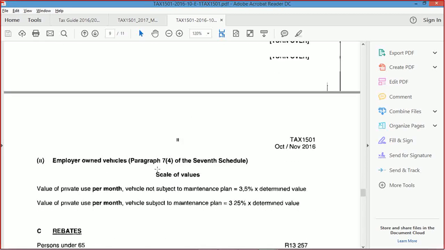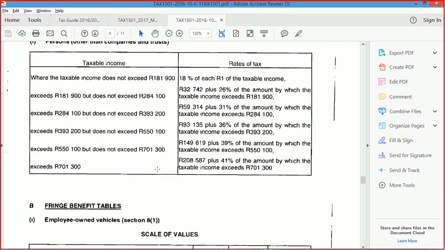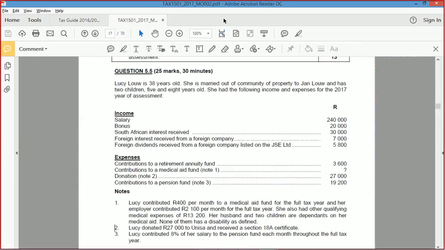Here I don't see anything about that 4 times 4 story. I'm just checking again in the paper. The only thing they have in the medical is this bit, the medical aid tax credits. This is fringe benefits and then the tax tables. So it would be better to try the 2017 paper. Let's rather do those when we finish all the theory. There's quite a few there, I think 2 or 3 that they've updated. There should be 2 papers, because last semester there was a problem with the date, so UNISA gave students 2 different dates. So there should be a paper 1 and a paper 2.